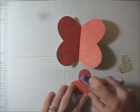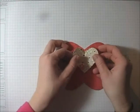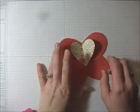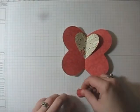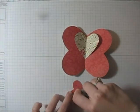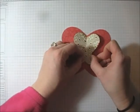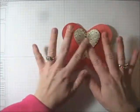And then take some snail and run it down the crease that I just made. And then I'm going to line it up in the middle of my butterfly, the crease, so that the creases match. So now these wings will flap up, okay? And then I'm doing the same thing with my next size heart, folding it in half. Adhering it down. And I'm going to put it upside down to have smaller wings down below. So it'll look like that.